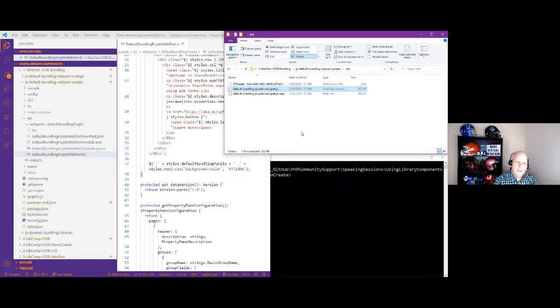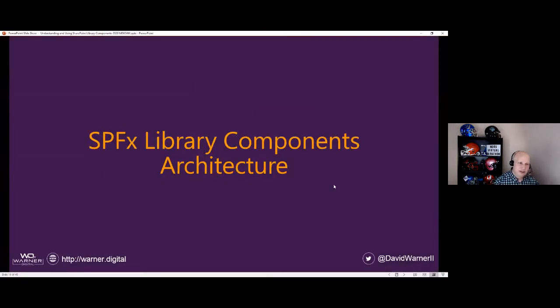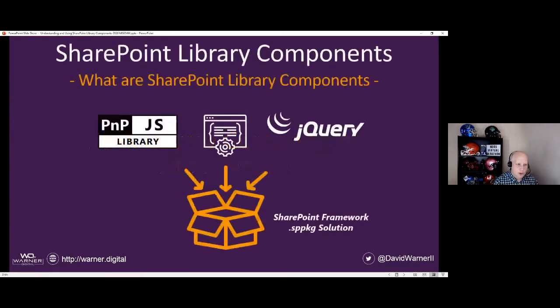Because in this case, when we put each of these on a page, we're duplicating the number of jQuery instances on our page. And while 300K unminified is not huge in this day and age of quick internet, still, every little byte, every little amount of code on our page matters. So we want to make sure we're as efficient as we possibly can. And so that's the challenge with an out-of-the-box default bundling. So what does a library component look like? What's the architecture of a library component, right?